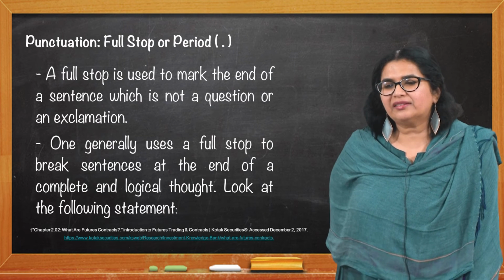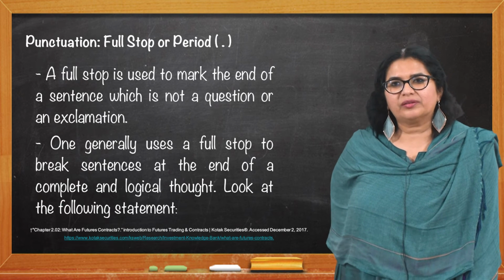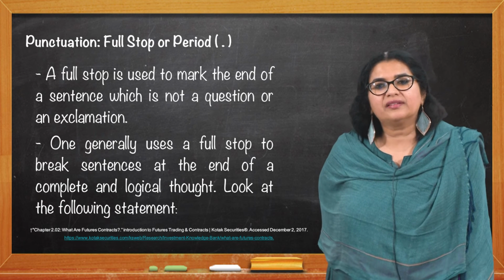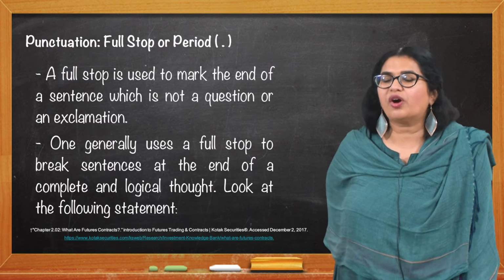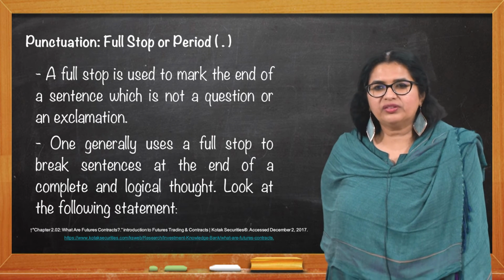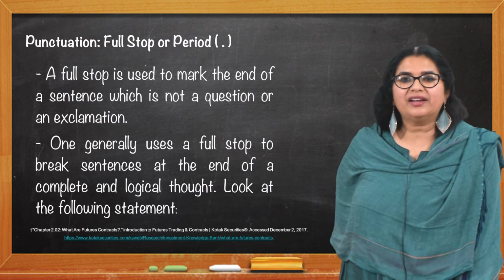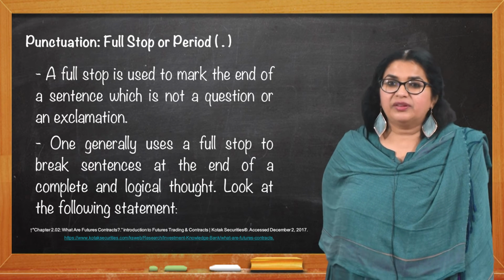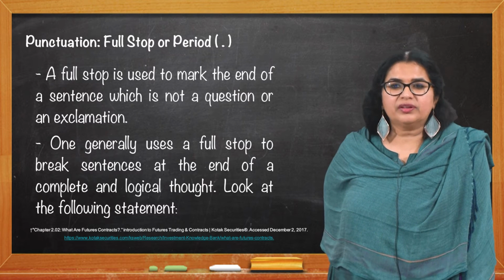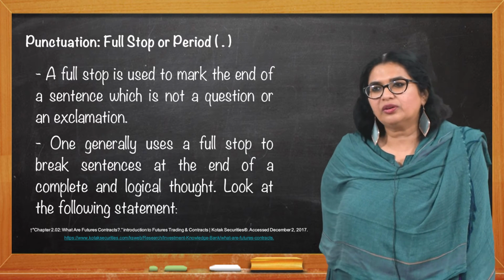Now, first let us just quickly recap or go through various punctuation marks. So, full stop or period, it is used to mark the end of a sentence, that is the most commonly used punctuation mark, that is the most popular use of the full stop at the end of a sentence, which is not a question or an exclamation mark. So, one generally uses a full stop to break sentences at the end of a complete or logical thought.